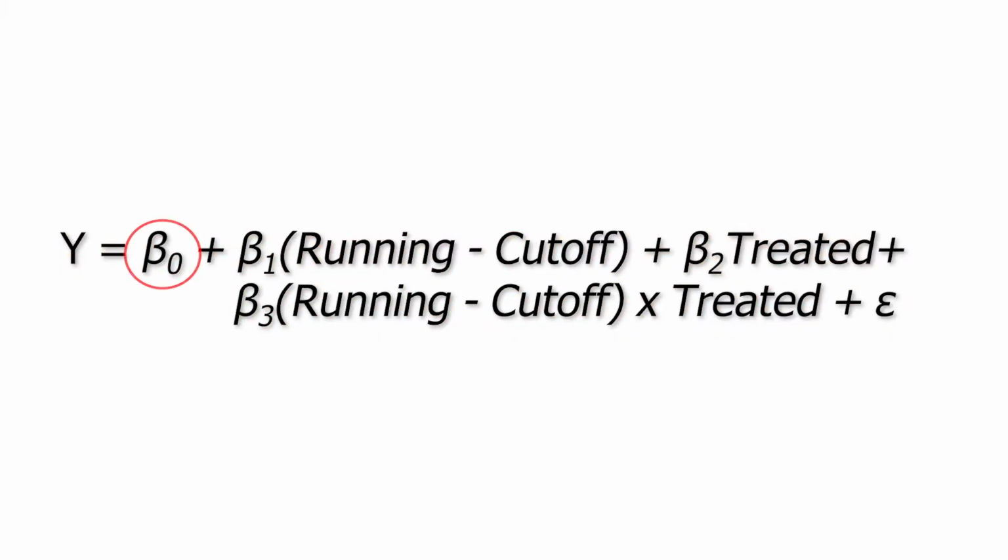These are, respectively, beta 0 and beta 0 plus beta 2, which means if we're looking at how things changed at the intercept, if we're looking for what jumped when we hit the cutoff where the treatment went into effect, right? Running variable is smoothly changing, smoothly changing, smoothly changing. Cutoff happens, we expect a change, right? How big is that change? Well, it's the jump from one line to another. Or in other words, the change from one of the intercepts to the other. So if we're going from beta 0 to beta 0 plus beta 2, that means that our coefficient of interest, the regression discontinuity effect, is beta 2, because that's how much our intercept changed when we went from the untreated side to the treated side. So this is the simplest way of estimating a regression discontinuity model.